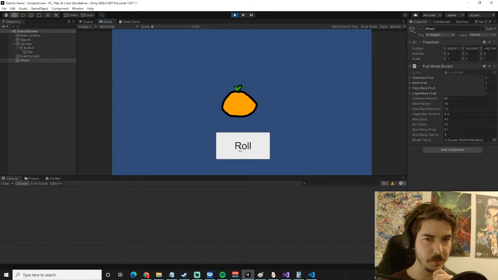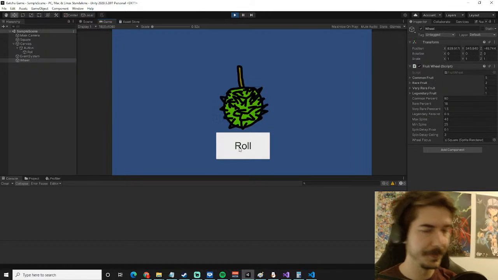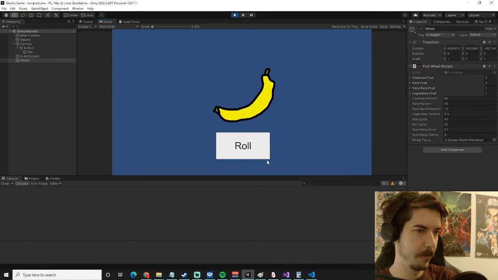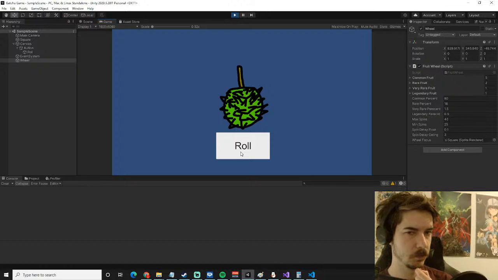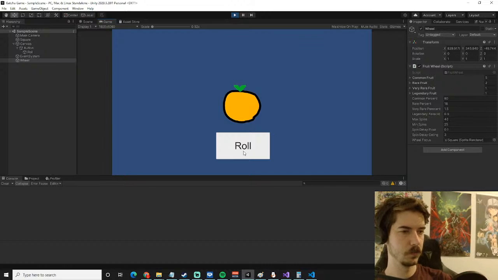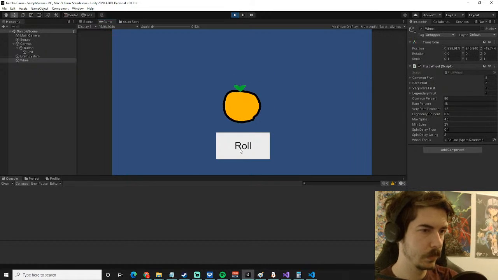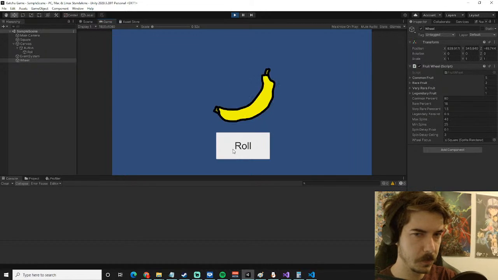Why is it randomly non-existent? Banana. Why is it randomly non-existent? Orange. It's 0.5%. Why are we getting Durians?